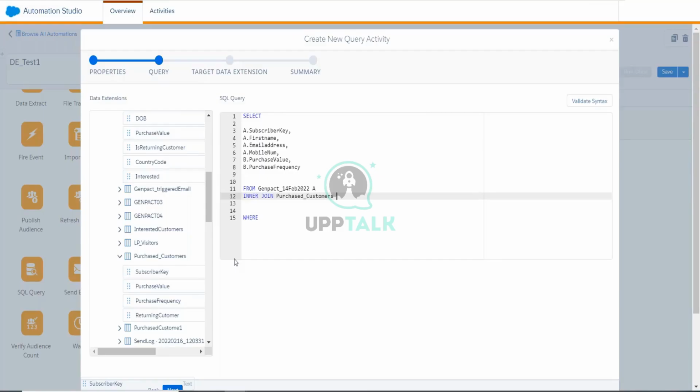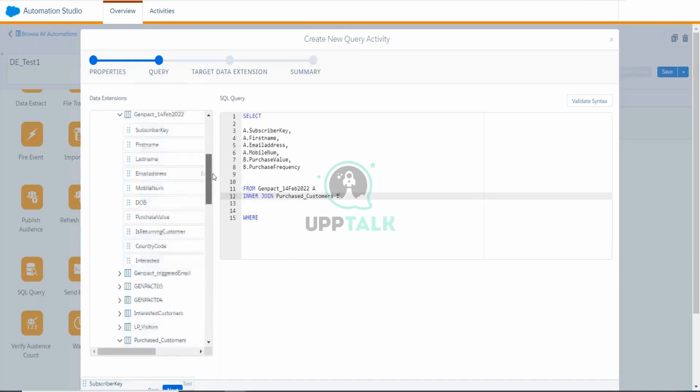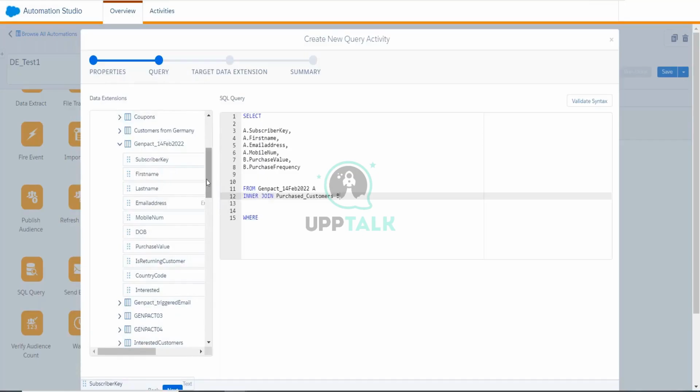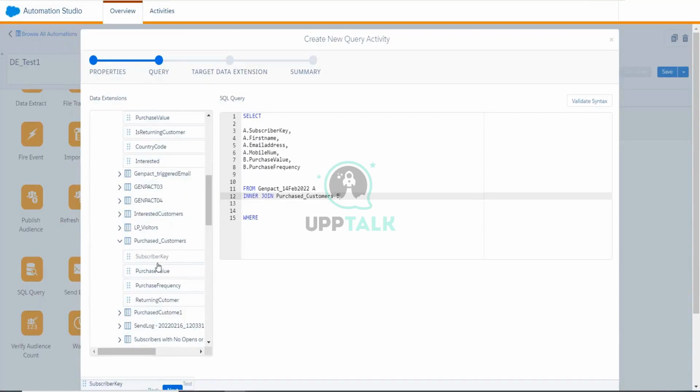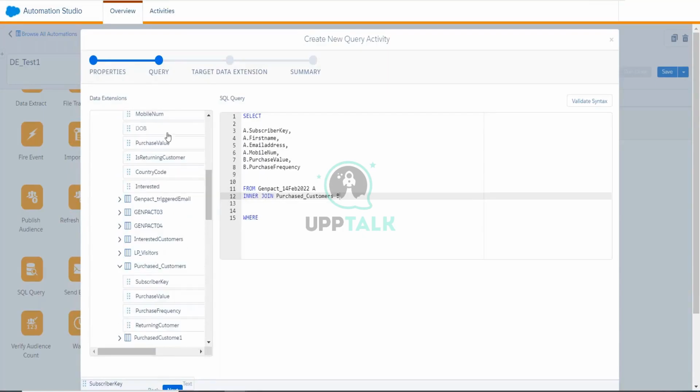Now I'm going to give the alias name B. In order to join two data extensions, there should be a unique value between them. The only matching field I can see is the subscriber key.